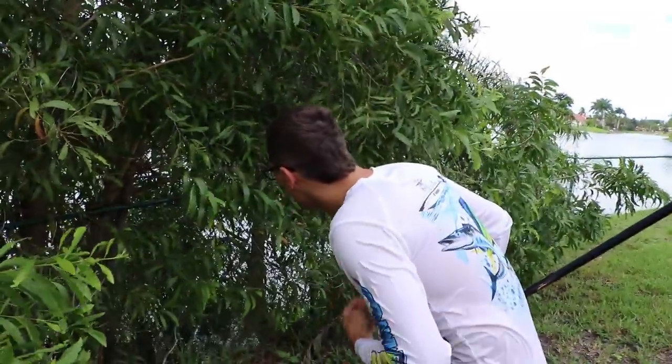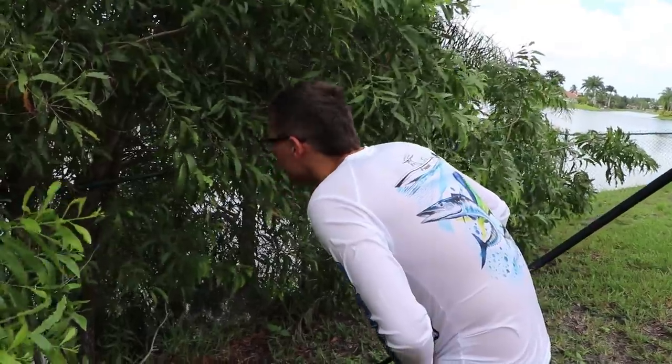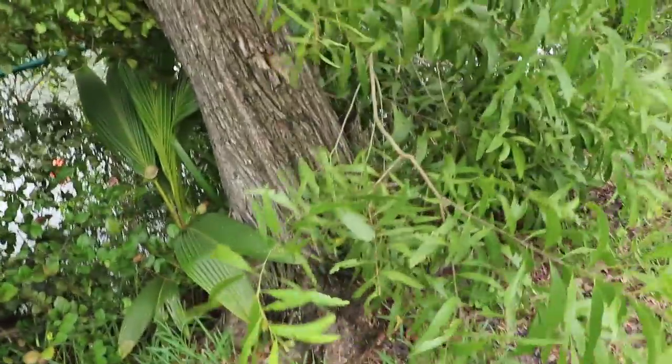Oh, heck no. It's a snake. There's a snake. Where? Big snake, in the trees. You hear him? I hear him. Of course I do. He hears us. I think that fish is off.